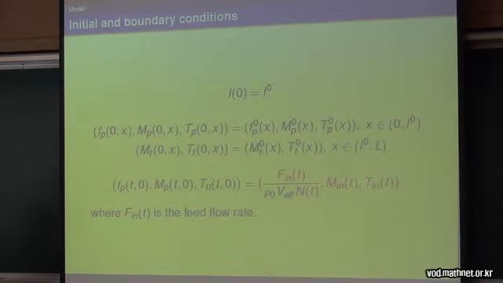Of course, in order to study the well-posedness, and especially when you want to stabilize this system, we need the usual initial and boundary conditions. These are very normal conditions, and here we use F_in, which is the flow rate at the entrance. So F_in(t), M_in(t) and T_in(t) are all in red, so it means they can be used as control when we do stabilization again.